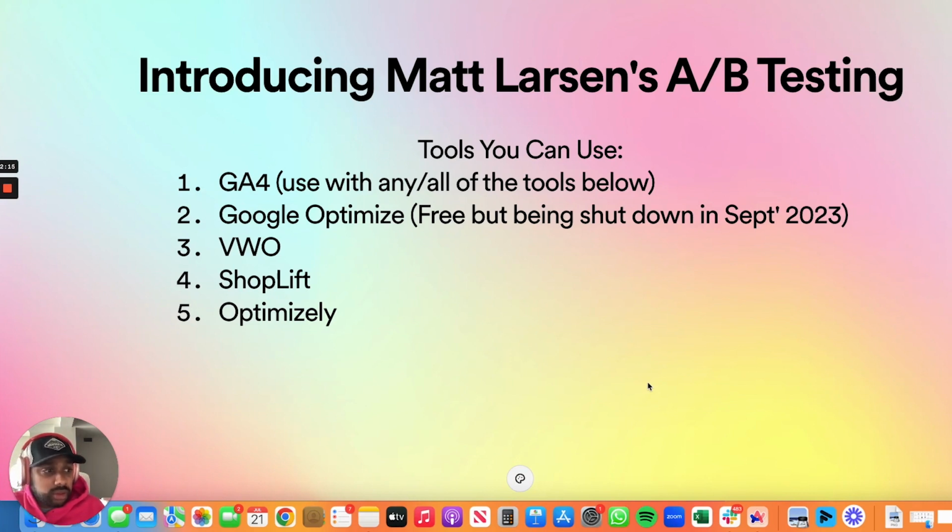Shoplift, I think, is the newest one out of all of them. They do have a really nice Shopify integration. I believe they all do, but I know Shoplift is the one that has probably the most native or specific to Shopify experience out of all of these tools, especially with theme switching and things like that. So, we're not affiliated with them. I think it's just something worthwhile to call out, but go ahead and check that out. It can be pretty valuable.